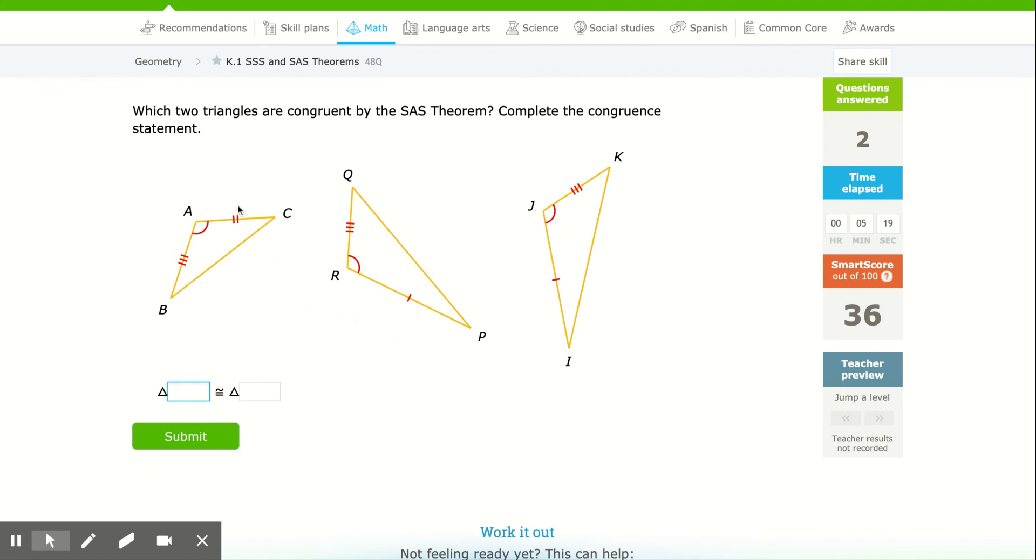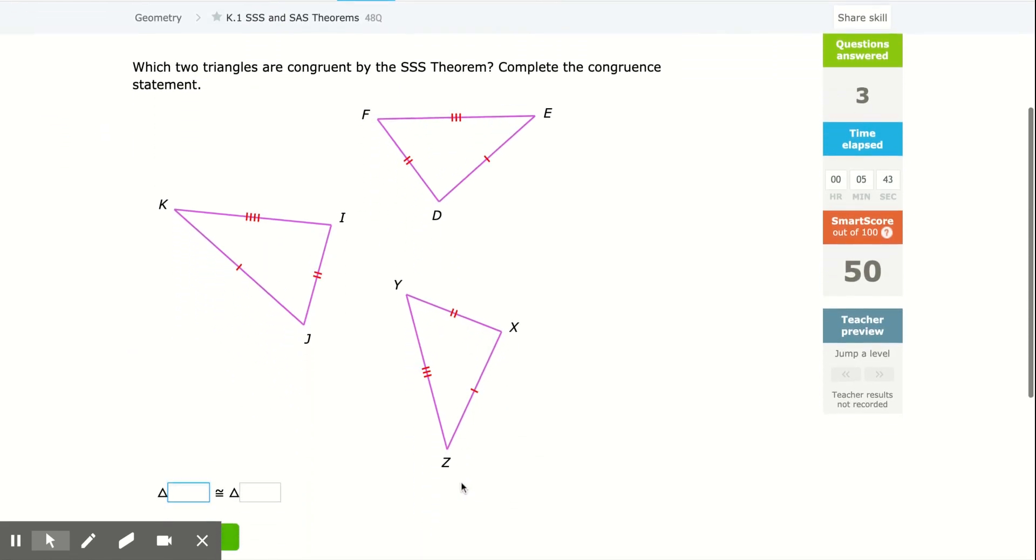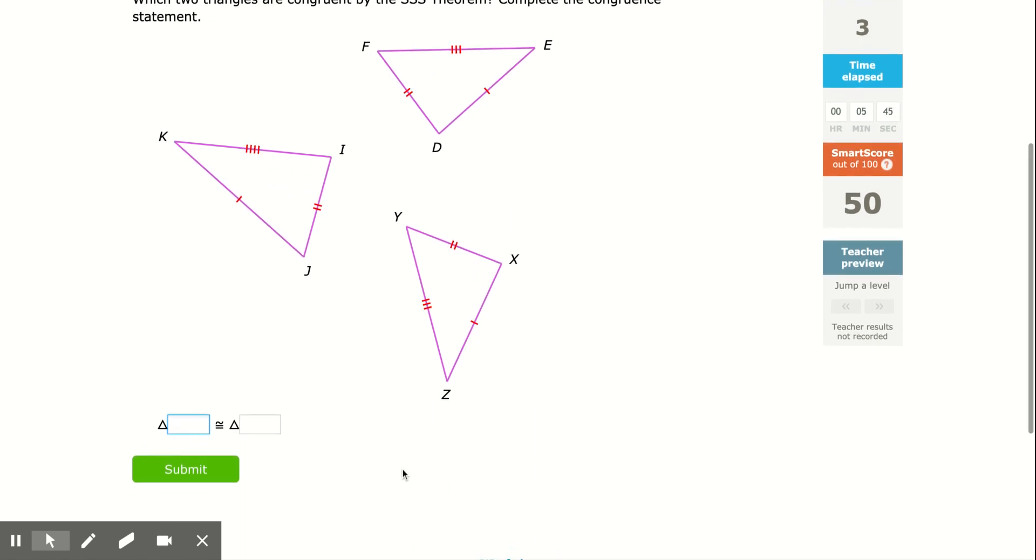Again, looking very quickly, we noticed that this one has a double tick mark where neither of these do. And what I might do is actually go P R Q. So I'm going to go P R Q, which is going along the from across the single tick, and then past the three ticks. So I'm going to go I J K. That just helps me keep the letters in the right order. And that's very important to keep the letters in the right order. I know it seems kind of trivial to you. But when you move into higher mathematics, it is very important.